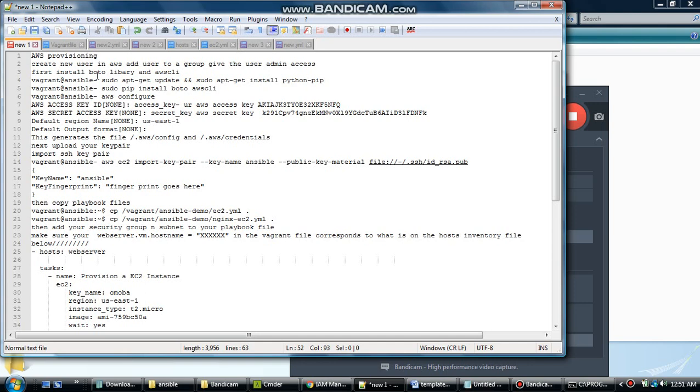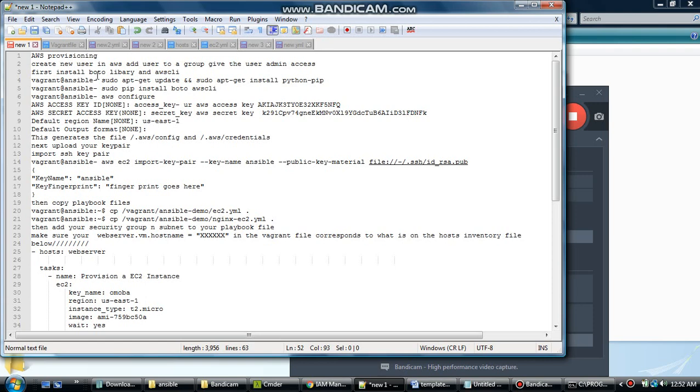The Boto library and the AWS command line library help us to connect to Amazon Web Services. These are resources that Amazon made available, like a plug-in, for us to be able to connect remotely from any host to our Amazon cloud.